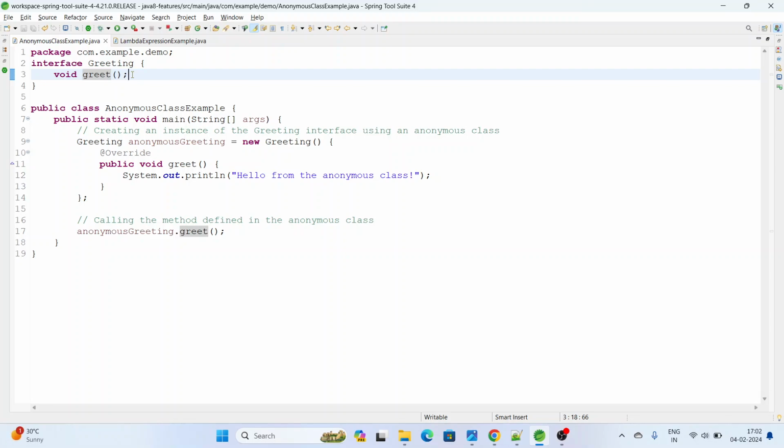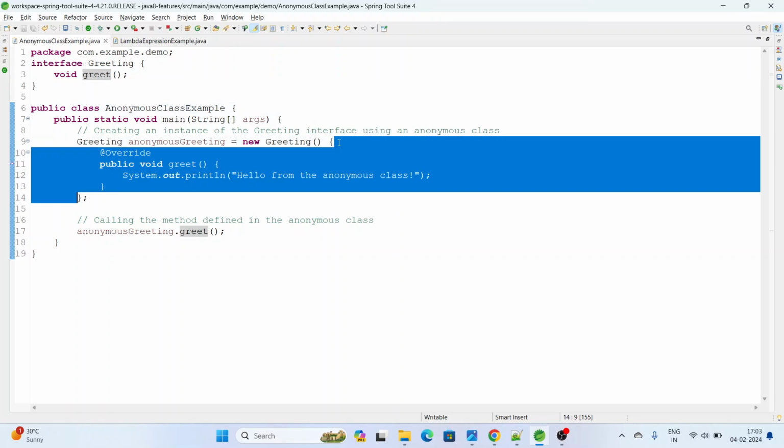very minimal, and we don't have many lines of code to be written in that method. It is also one-time use, not used many times. So in that case, why do we have to create a separate class to provide an implementation? It does not have 100 or 1000 lines of code or more methods to implement. So that is implemented using an anonymous class.